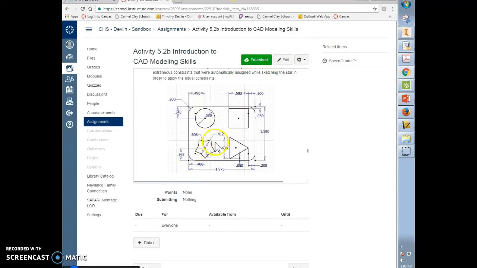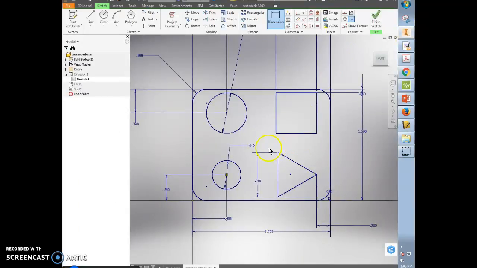Okay, so we're gonna use this tutorial to make this star. It's kind of weird because we don't have a star shape, but I'm gonna start by making some circles. And so I've already made one, and I've added these vertical placements and horizontal placements. So look at your drawing to get those. Then I'm gonna make one more circle.